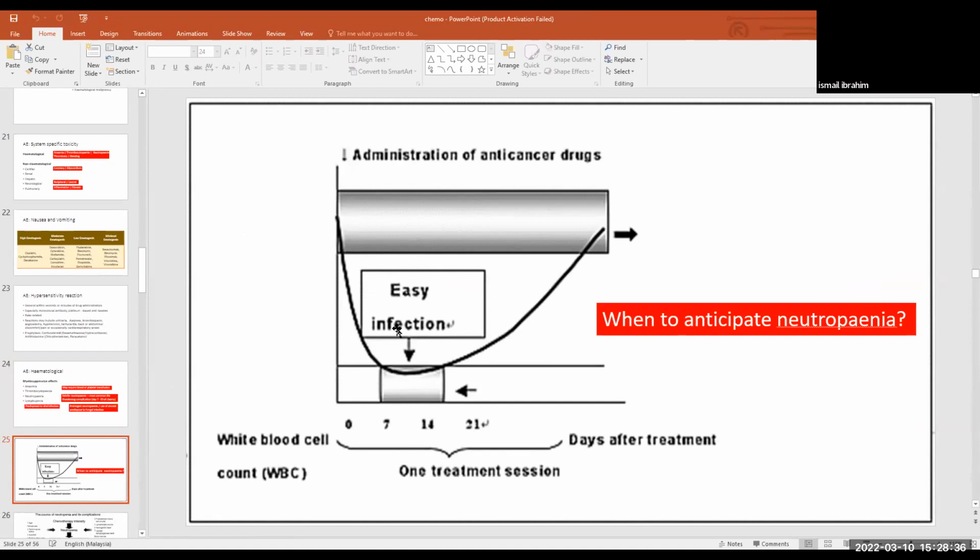And some patients who are at high risk, depending on their age or the location of their home, the distance from the hospital, we need to give them some measures to prevent infection, either giving antibiotics preemptively, or we can give them filgrastim, which is a granulocyte colony stimulating factor, a hormone that we use to encourage the bone marrow to produce white blood cells.